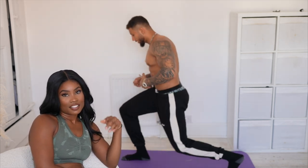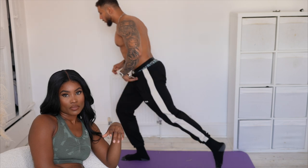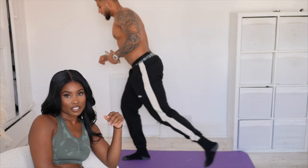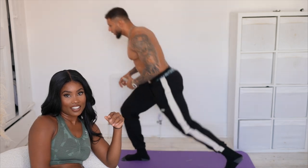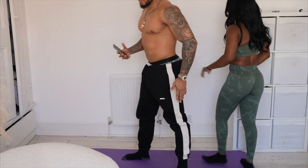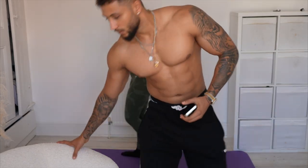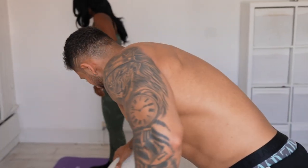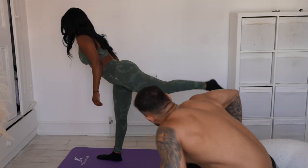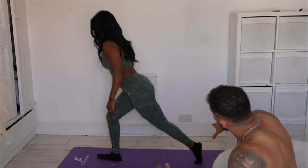Put your leg back, okay? And then you come up with control and you tense this bum to lift it up. When you do this, honestly, you're not feeling your bum. I need to see your bum working. Look, watch this now, guys. Down. Tense your bum to lift the leg up. Tense your bum to lift the leg up while it's lifting up.